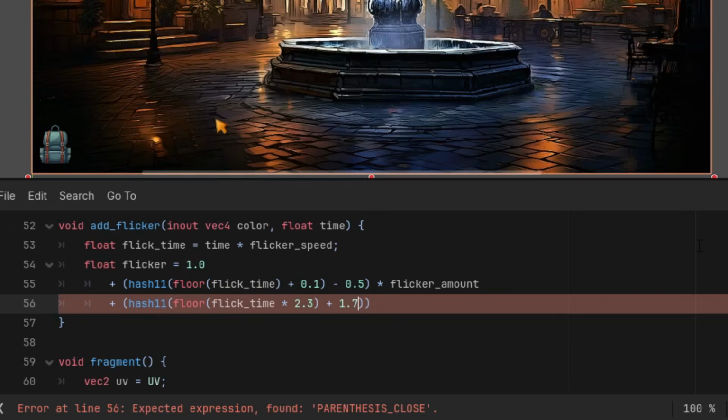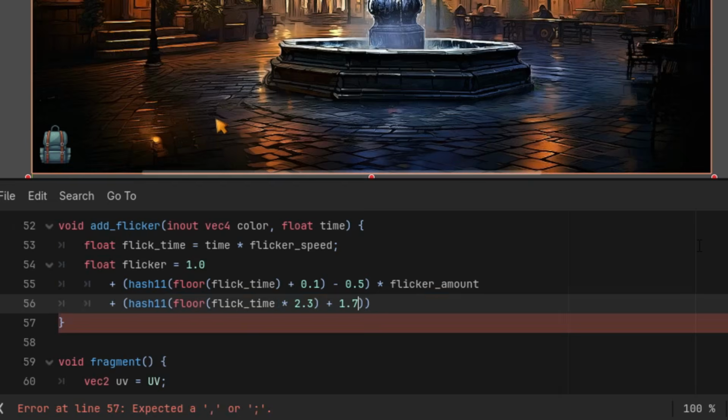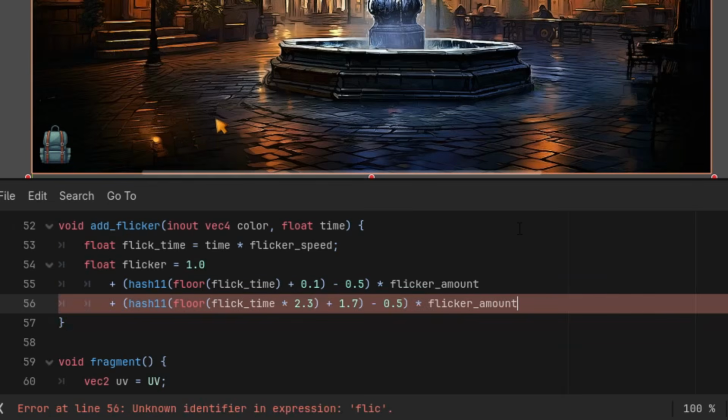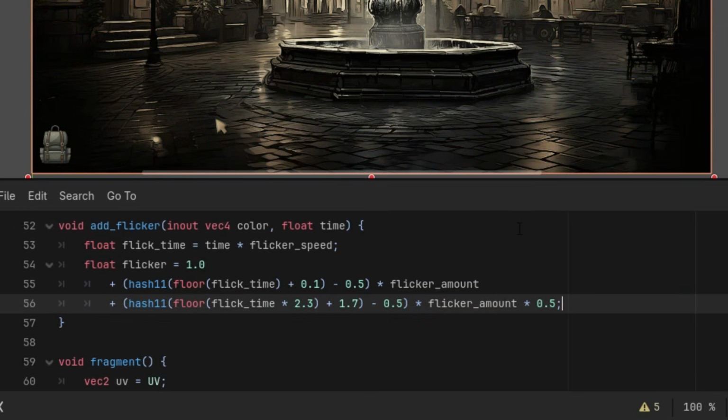It's similar to fractal Brownian motion, but a bit simpler. Plus 1.7 minus 0.5, just make sure you have all these brackets correctly, and times flicker amount times 0.5. Okay, this should be correct.